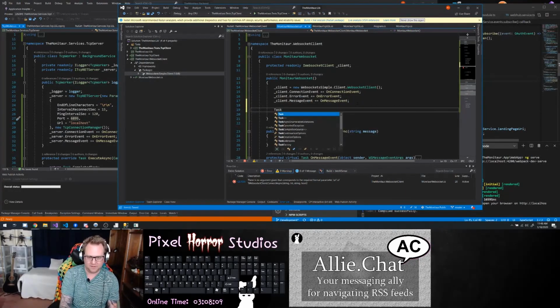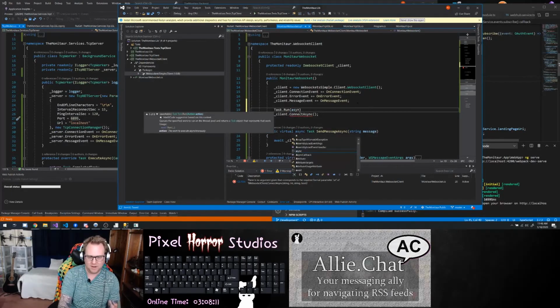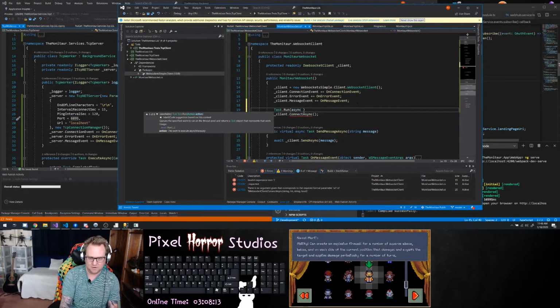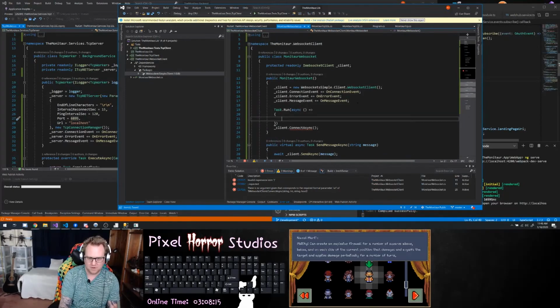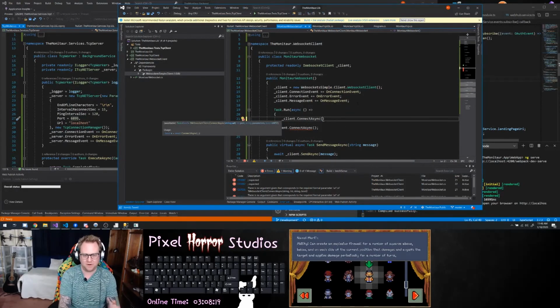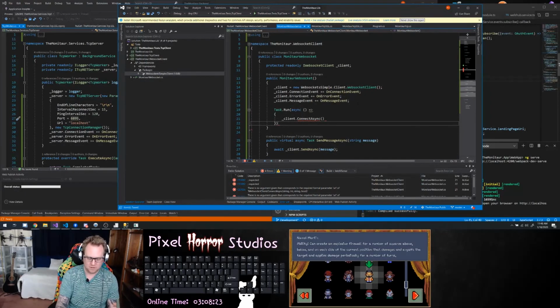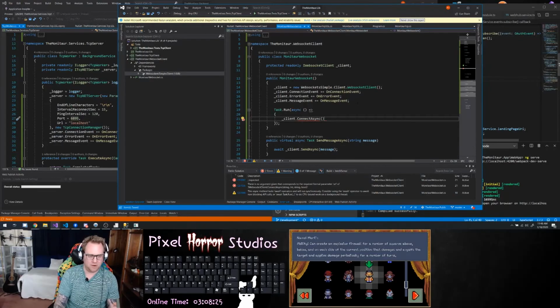And you can do that as a task.run asynchronous client.connect asynchronous, and we're going to pass in here our couple of parameters here.